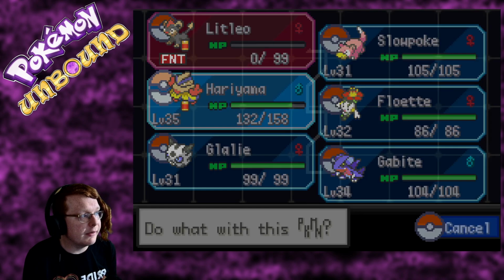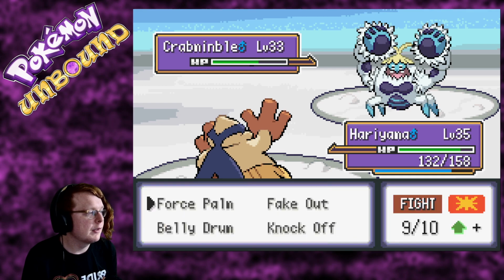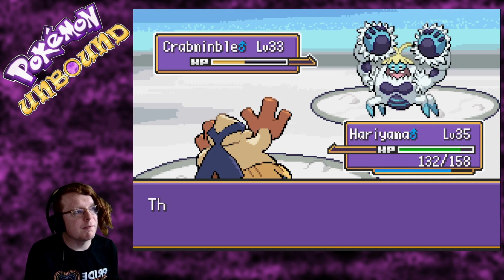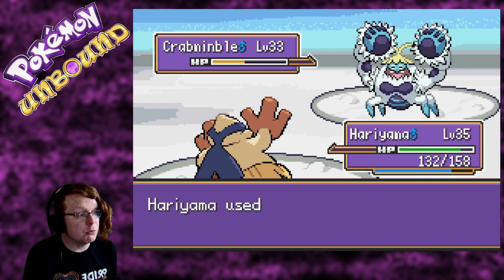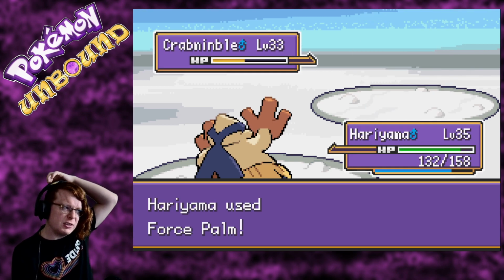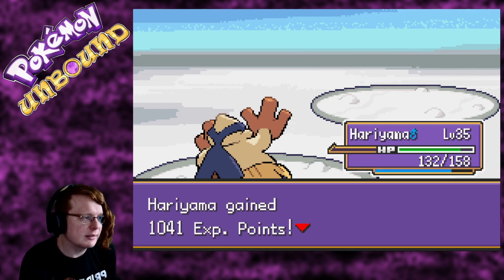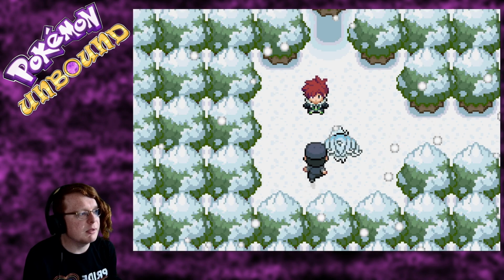Let's... Ariyama, I'm gonna need you to do your work. Take out real quick. Get that extra hit in for no reason. Good job. And now... Horse Palm. Ooh, and I get to go first? Not me. I could have tried to catch it, but that's too much work. Good job, level 36. The rest of my team got some stuff.